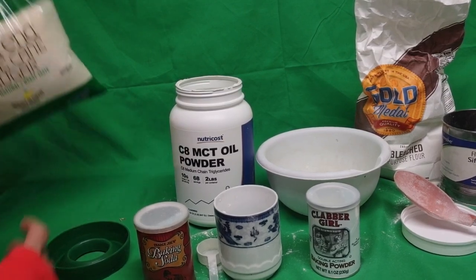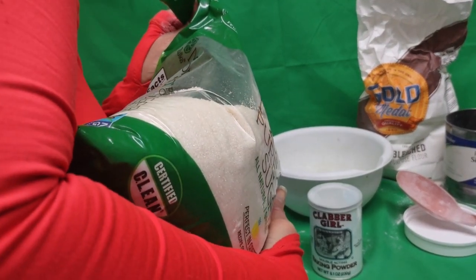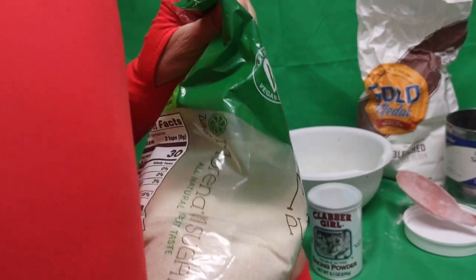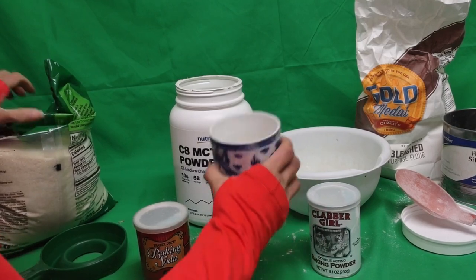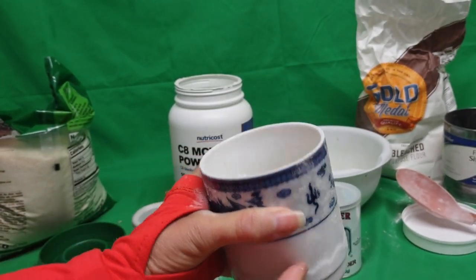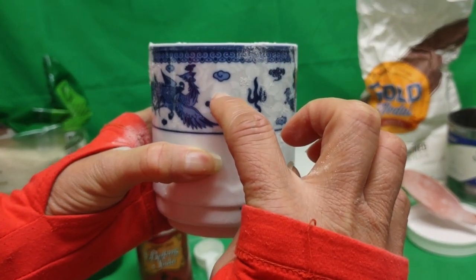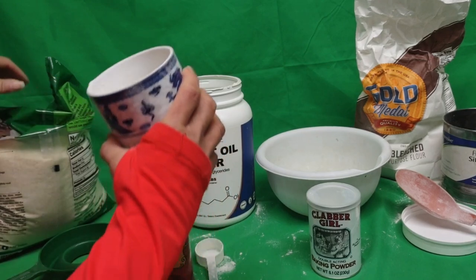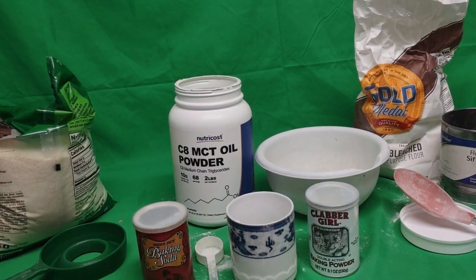Okay, so 1/4 cup sugar is what this calls for. Not a whole lot. And again, I can't find my measuring cup because I packed up a lot of stuff and sent it to storage. So actually, I'm putting half. It's supposed to be a quarter cup. This is up to here. It's a little more. What the heck? Okay. 1/4 cup of sugar.